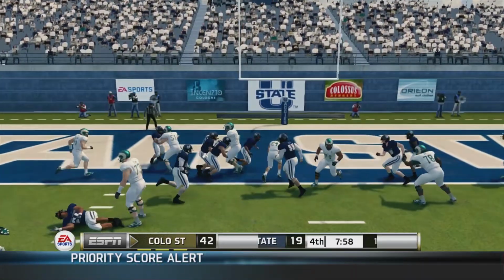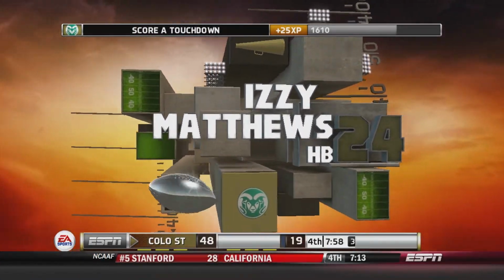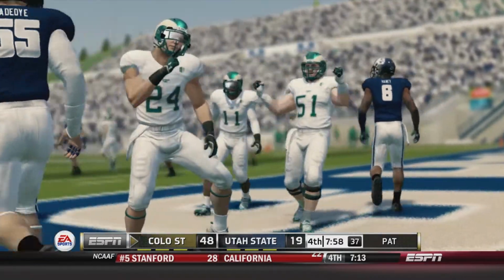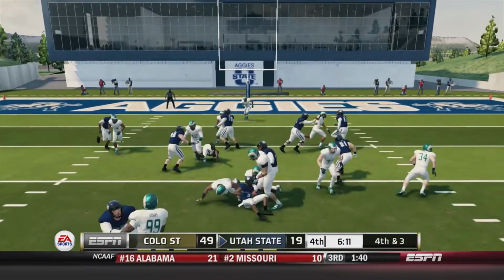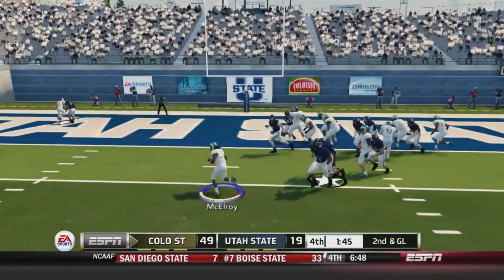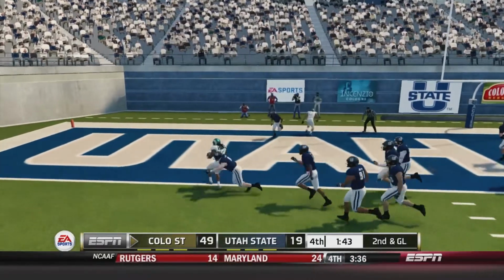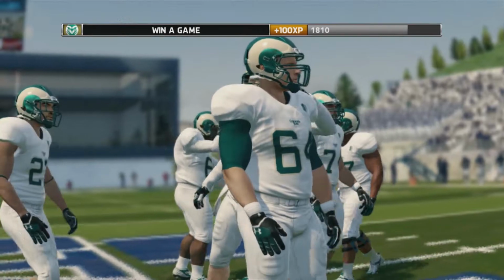And on the very next play, Matthews is going to punch it in for the touchdown, as we're just completely embarrassing Utah State in this one. 49-19 is the score. Utah State facing a 4th and 3, and Thompson is going to be stopped short of the first down marker. And this is really the last play I need to show you guys, as we just dominated in this one as Marcus McElroy gets into the end zone for the touchdown.